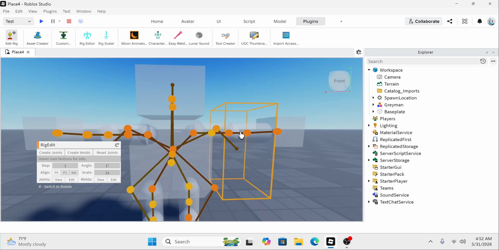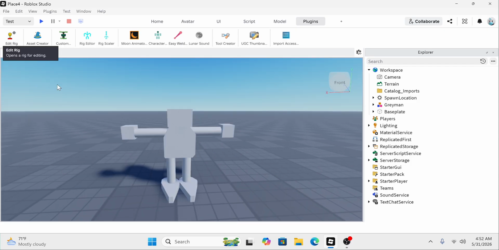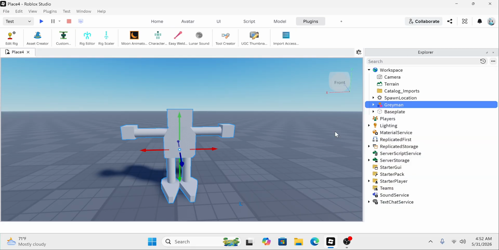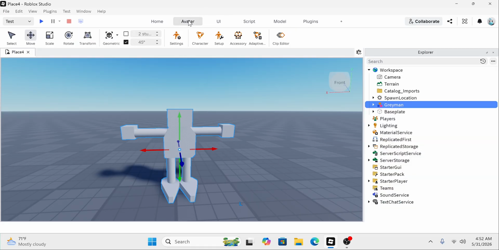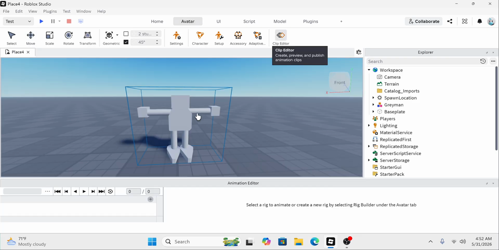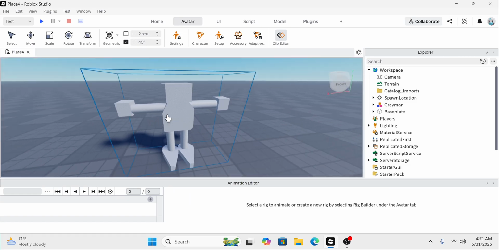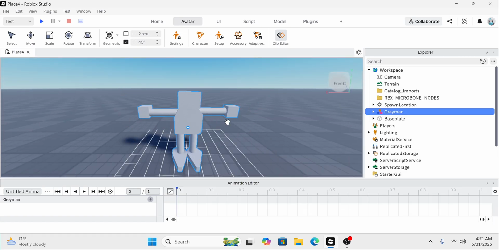So now that he's fully rigged, he is basically done on rigging and modeling. Now we will go to animating, which you go to avatar, kind of like the character clip editor, and you should just be able to click on him. Now it might be weird where it is because of how his model is, but just move around on the model, go inside of him, and look for the blue square, click on it. And this is where a lot of issues might appear.